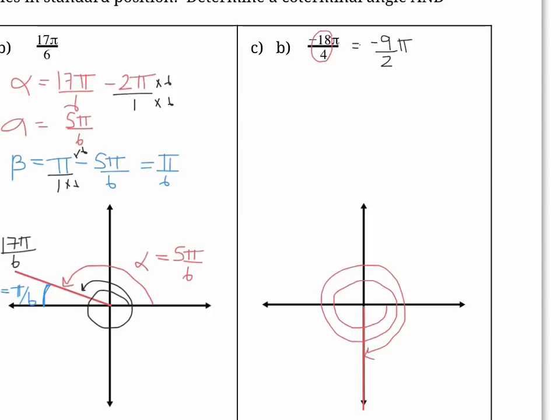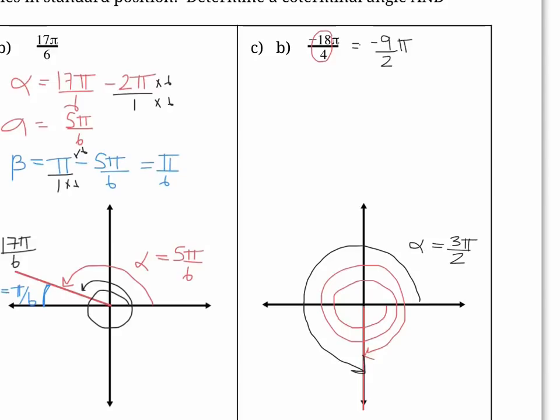So let's figure out what our principal angle is going to be. Our principal angle has to be positive and between 0 and 2 pi. So here's our principal angle, alpha. We know this is just an angle in the unit circle that we talked about in our first lesson on radians. So this is pi and this is another half pi. So this is 1.5 pi, another way to say that is 3 over 2 pi.